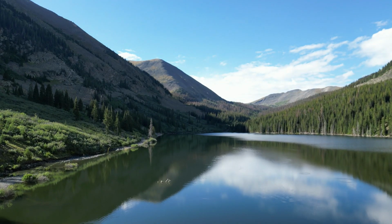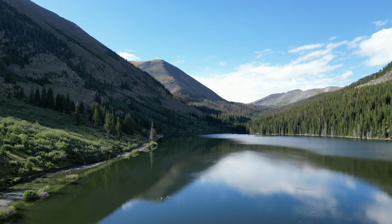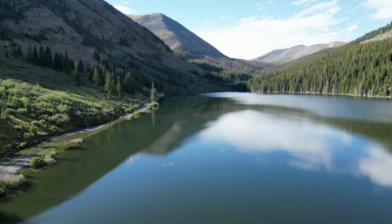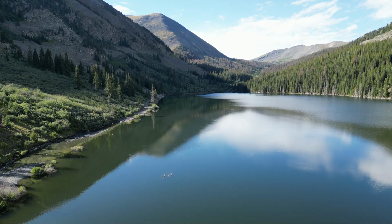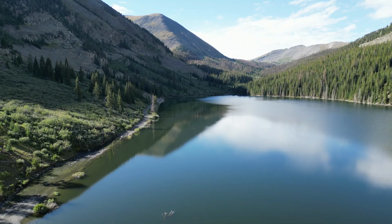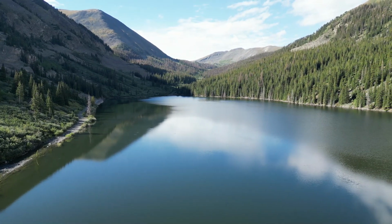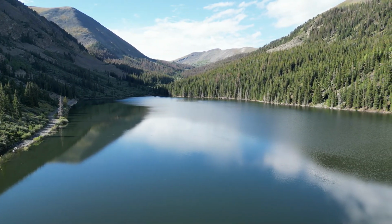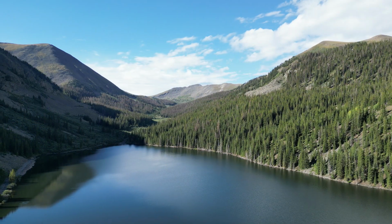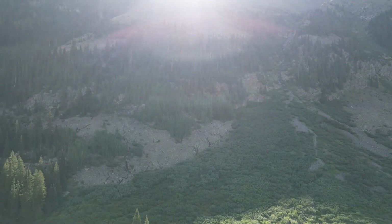So I give you a little bit of an aerial shot of the area. The trail that goes on to Tin Cup Pass is on the left of the lake there. There has been times when we've been out here that is completely underwater. This time it was one of the lowest times we've been out here, but this is a lot later in the year. You go even 2 weeks earlier, that could be underwater from snow melting off.